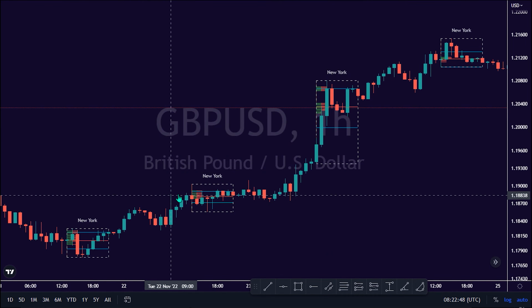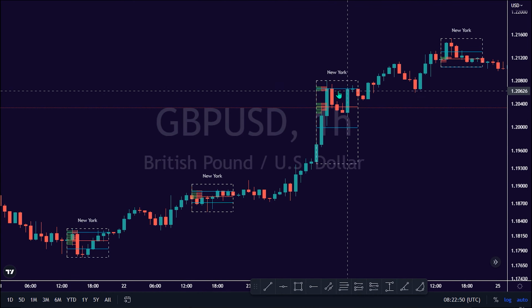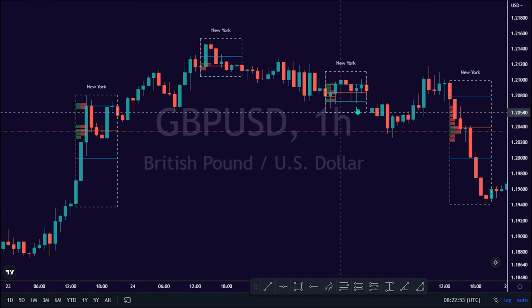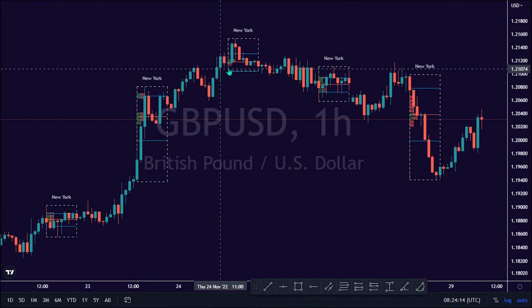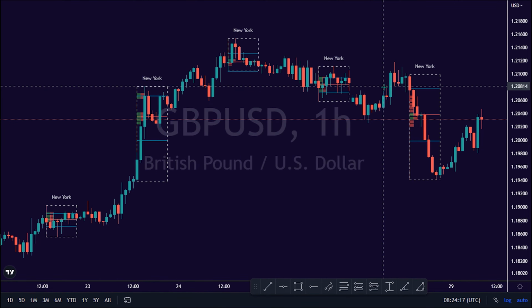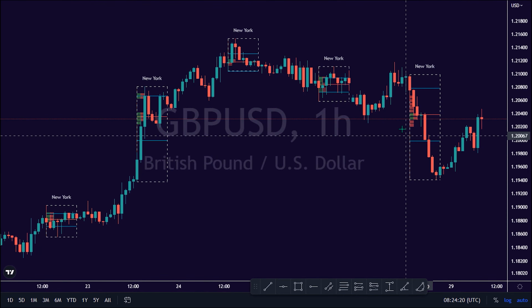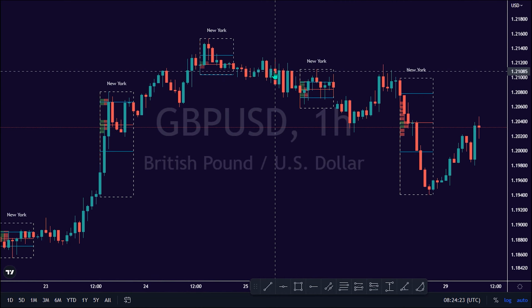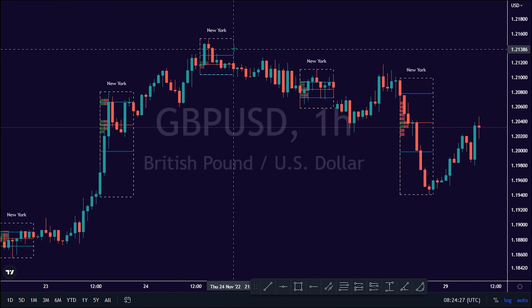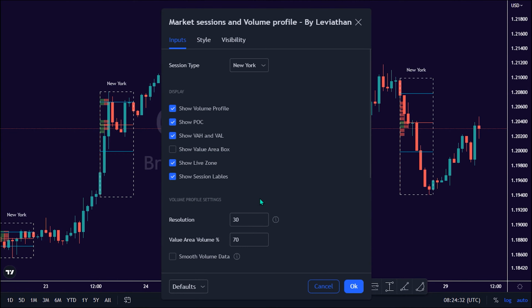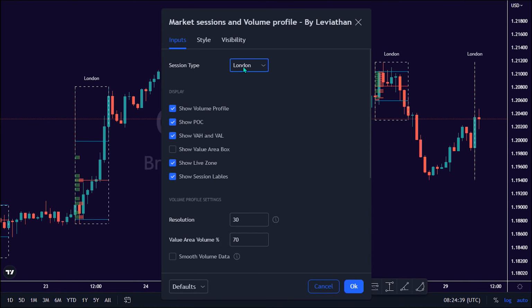How can we use the Market Sessions and Volume Profile Indicator to generate buy and sell signals in the market? Before buying and selling based on the indicator, traders need to decide their trading session of interest. First, let me show you how to buy using the London session in the 15 minutes time frame. The main Forex pairs to trade in the London session include British Pound Sterling USD, British Pound Sterling Euro, and Euro USD. Therefore, I will use the chart of the Euro USD.